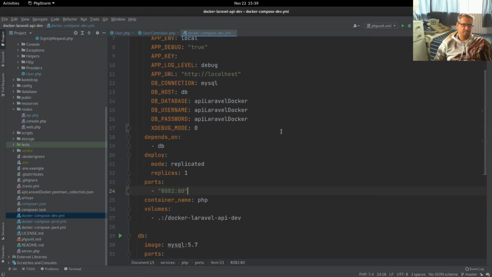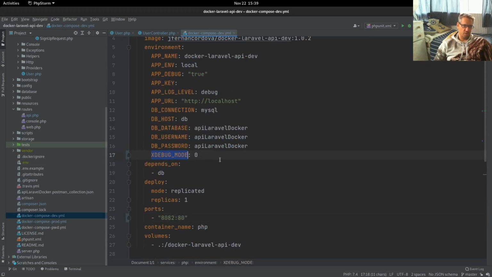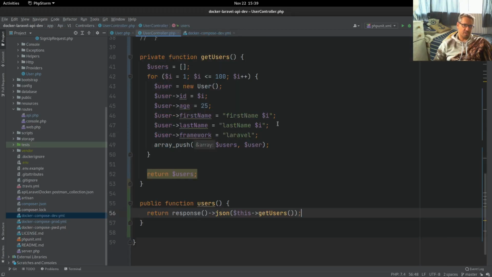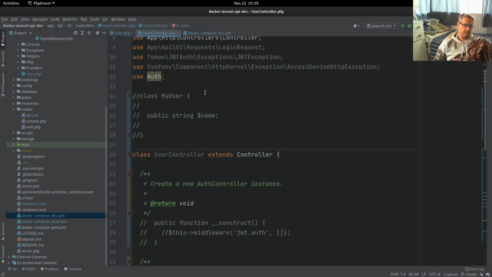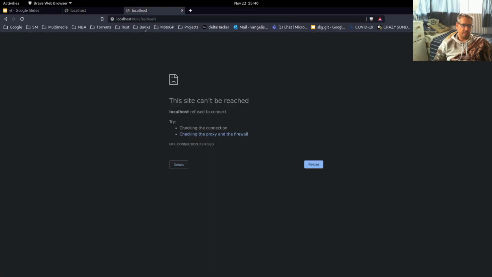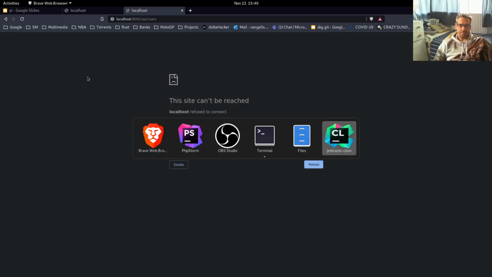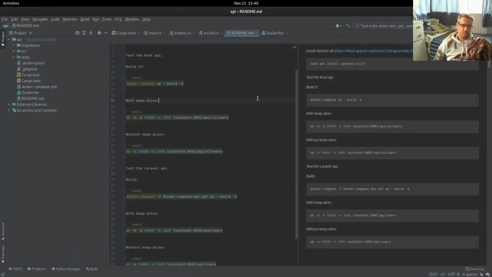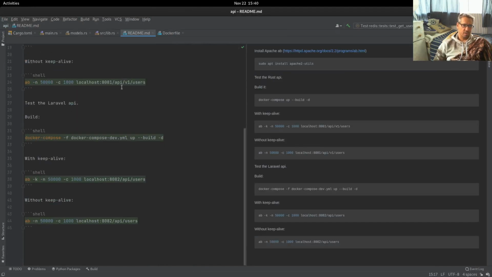As I said, this is what we will run, in Docker. I also disabled the xdebug mode, so we have no xdebug installed. And generally I disabled code that maybe slows the performance of this framework down. We will be able to access this API at this URL, and now of course it is not accessible because the Docker containers do not run. This is the other project and the instructions.